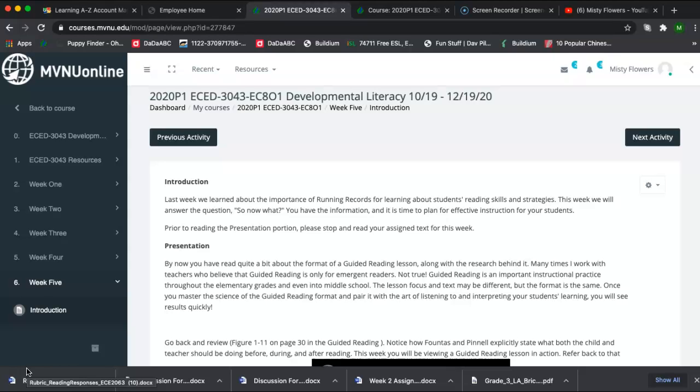Step 2, you're going to select and analyze texts to make sure that you get an appropriate book for them to read. It's going to be at their instructional level. Guidelines for selecting texts are found on page 108 in figure 5.8. Please make sure that you read that. So you're selecting and analyzing the text.